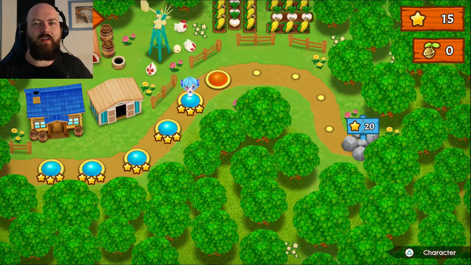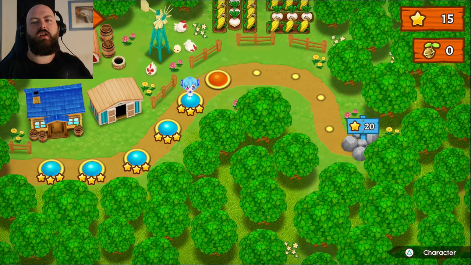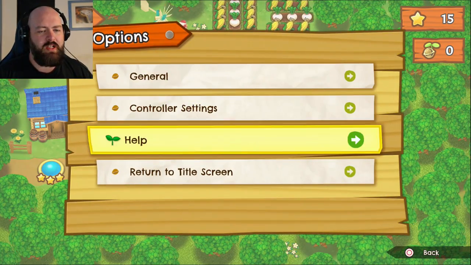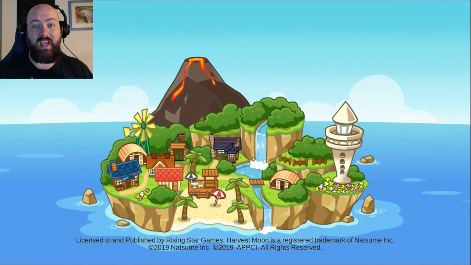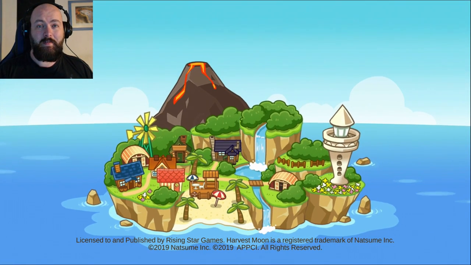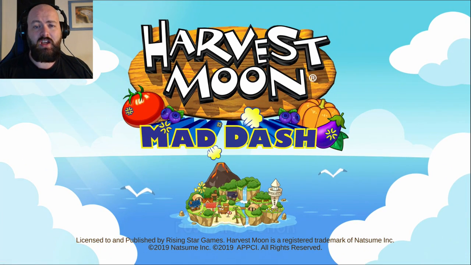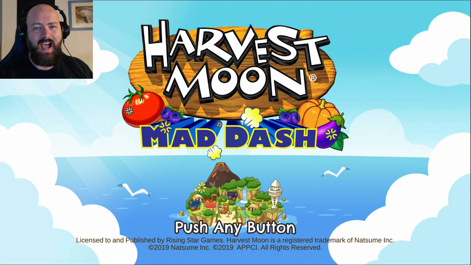This is Harvest Moon. Oh my god. I can't even think just now. I gotta go back to the title screen. I'm out of breath. I really am. So yeah, available on the PlayStation 4 and the Nintendo Switch. This is Harvest Moon Mad Dash, and it is a mad dash. If you guys want to check it out for yourselves, just go to your store pages and find the game. It is so cool.